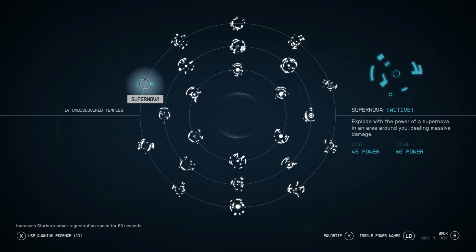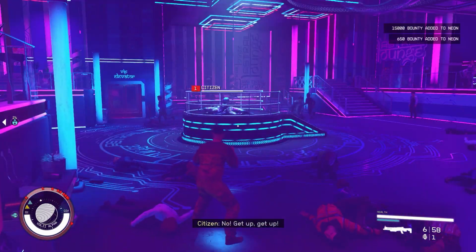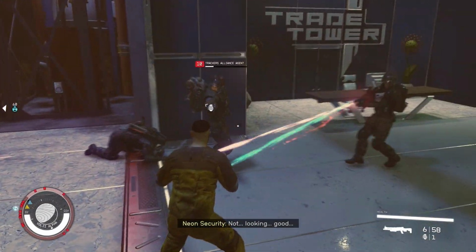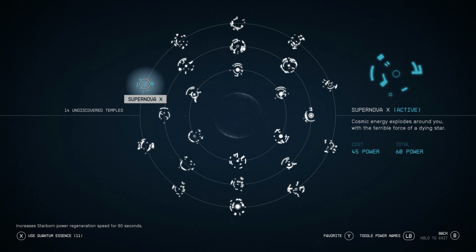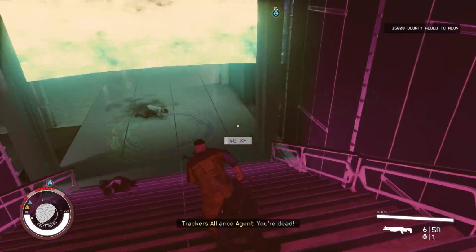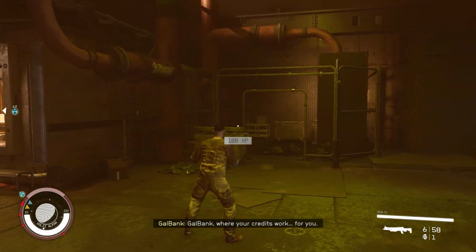By far, one of the most vicious Starborn powers is Supernova. At the lowest level, it can eliminate huge crowds of NPCs at once, while also dropping the health of all of these Neon City guards by around 75%. And the damage only gets better when you max out the power, being able to one-hit pretty much any low to mid enemy in the game. This thing combined with the phase time ability is all you need to become a literal god in Starfield.